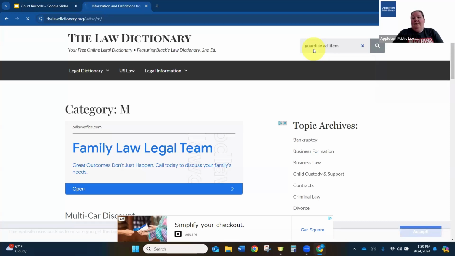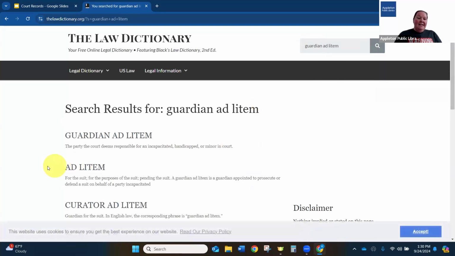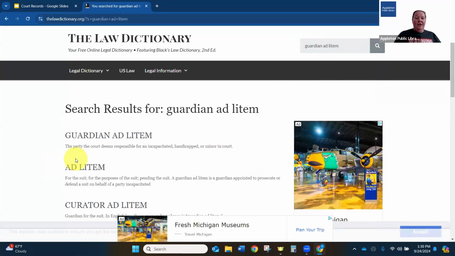I have no clue what that means. You can put that in there, and it's going to tell you it means the party the court deems responsible for an incapacitated, handicapped, or minor in court. Well, now I know what that means, and I can maybe understand the context around this type of record when I'm seeing that phrase in a different court case that I'm looking at.